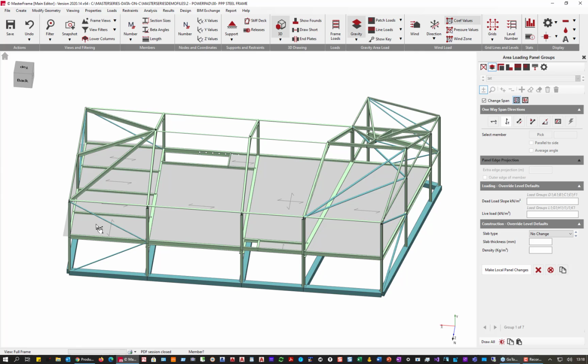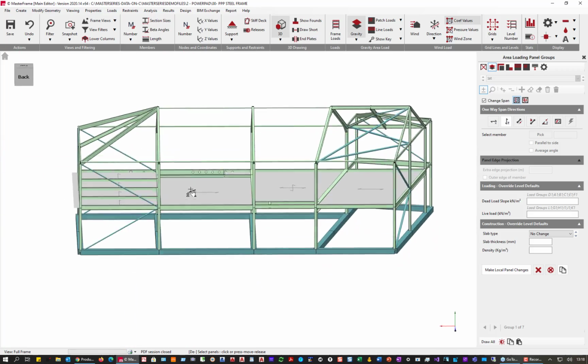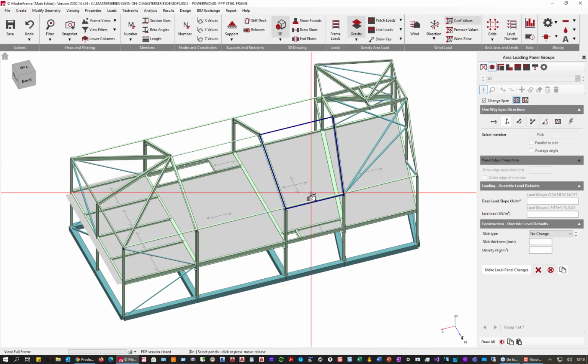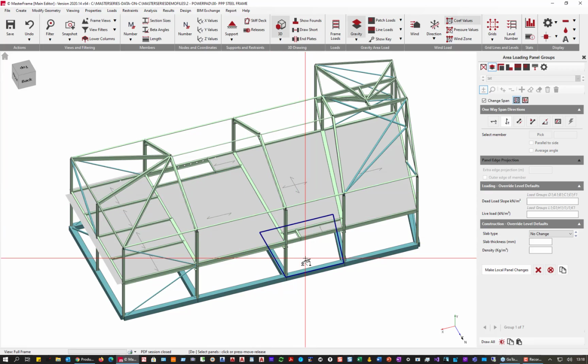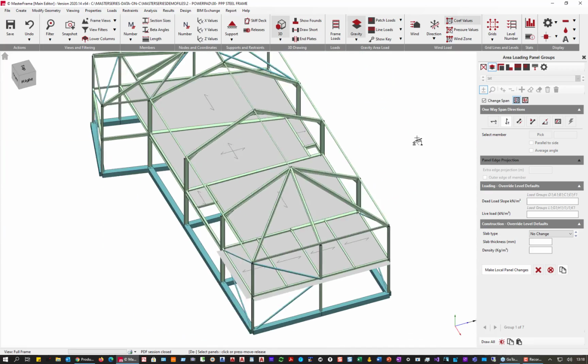As you can see, some of these have already been changed as well, and you could also say let's copy that to that one, let's copy it to that one and to that one, so they're now all spanning correctly. And we even made that one two-way spanning just because we can, and it's all fun and games.